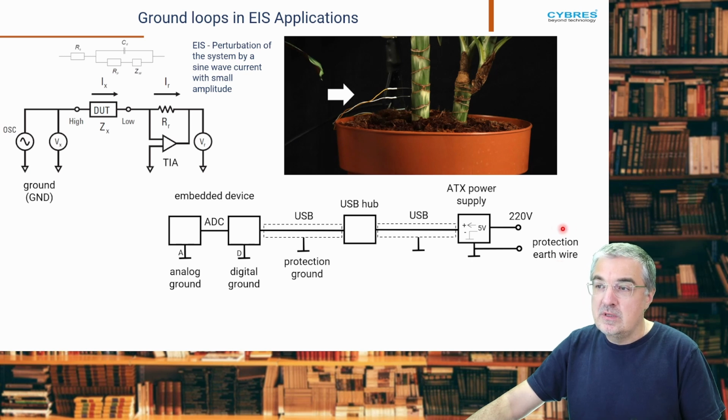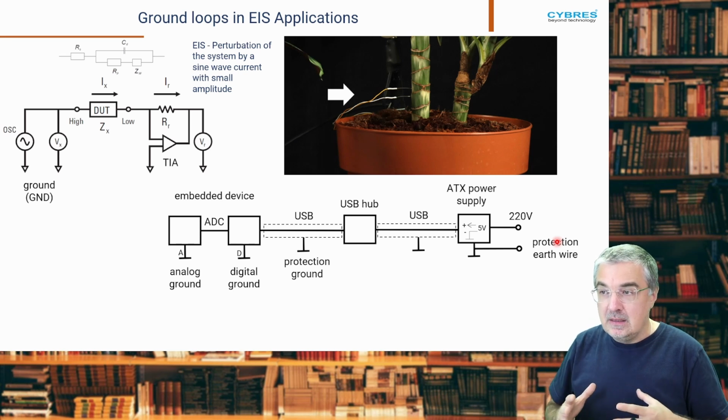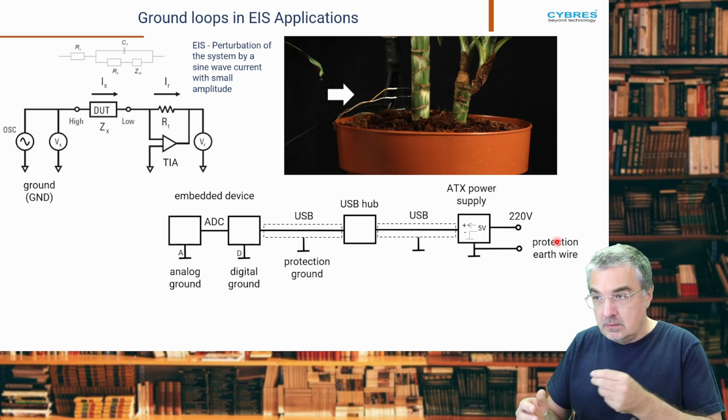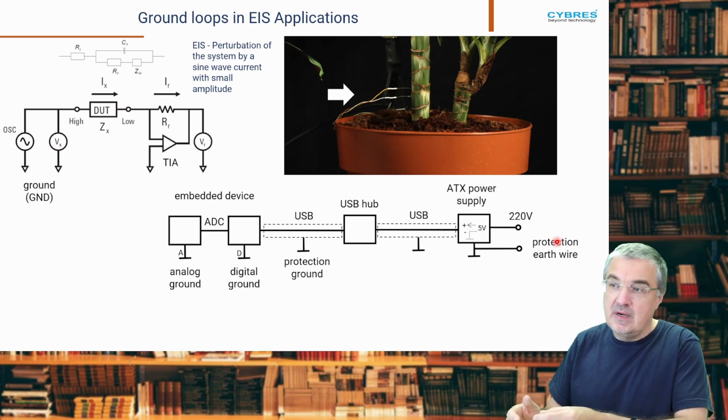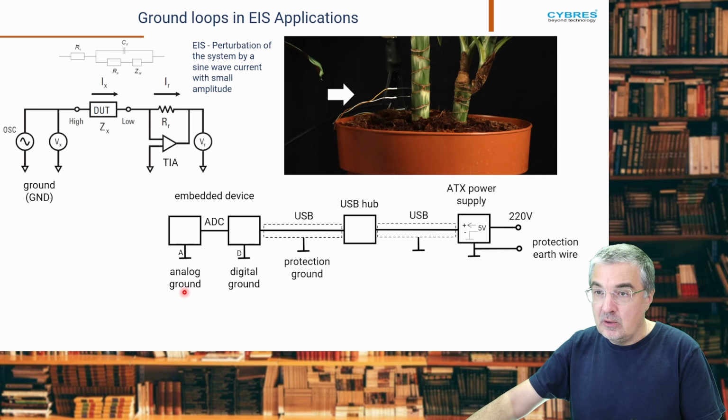It means if you use this kind of setup, this noise from the earth wire, because you know this is a common wire, goes through the whole building. People insert devices, remove devices, switch on, switch off, and all of this produces noise, and all this noise goes to your analog ground and to your measurement. So this is one of the sources of noise in your system.